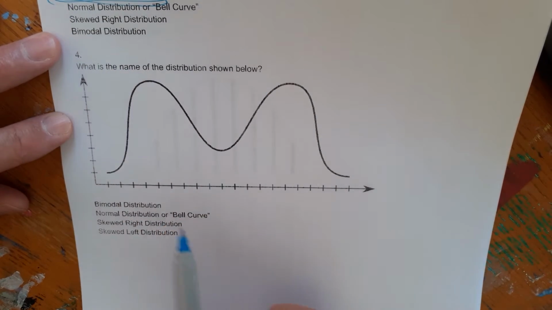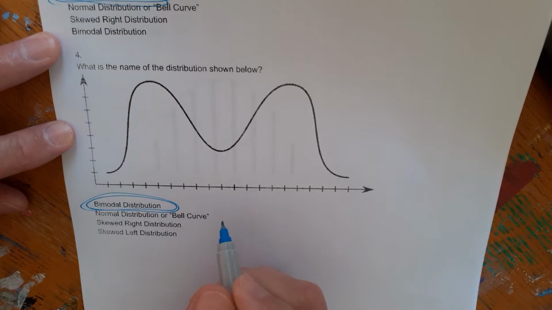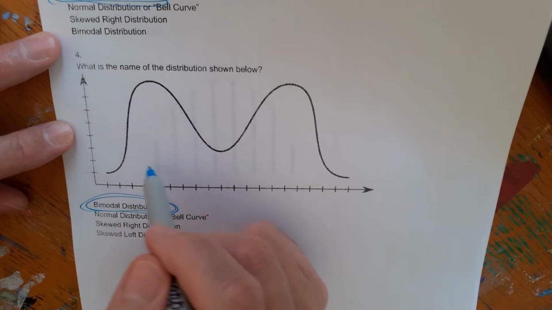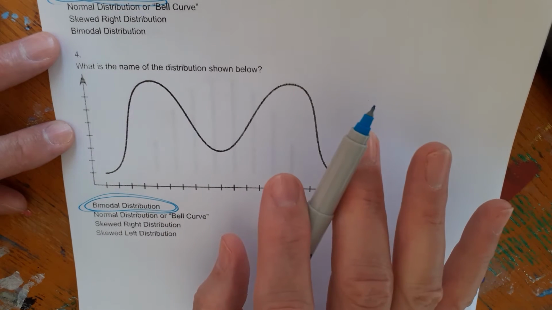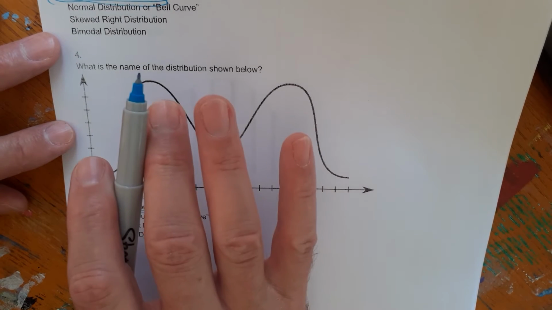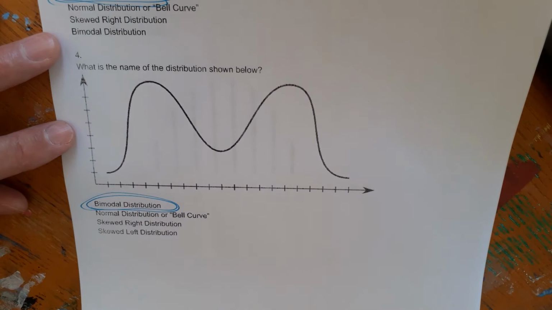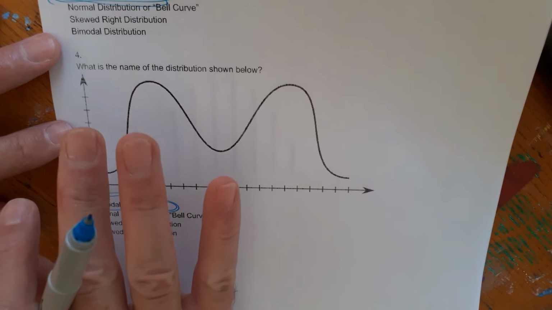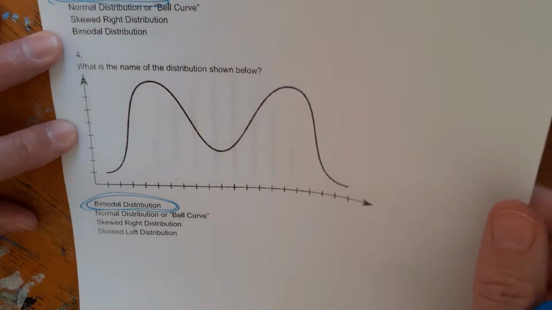What's the name of the distribution shown below? This one is a bimodal distribution. Bi means two, and you just end up with a series of data on one side split by a series of data on the other. This would show that the data is not all in the middle or being aggregated into one piece. It's literally a separation of data here, and we're seeing clearly from the picture that the data is not unified. There's something going on over here and a lot going on over here and nothing happening in between, right? Called a bimodal distribution.